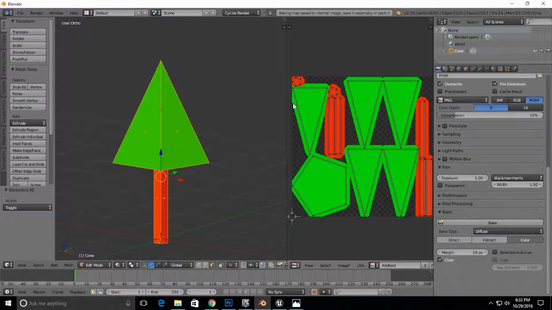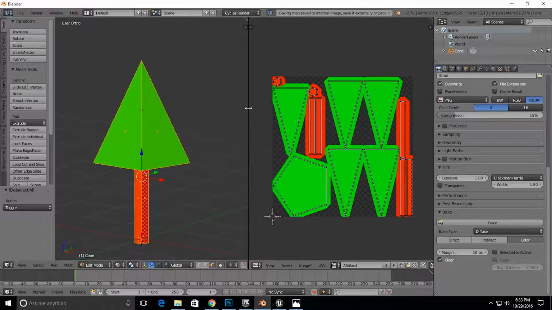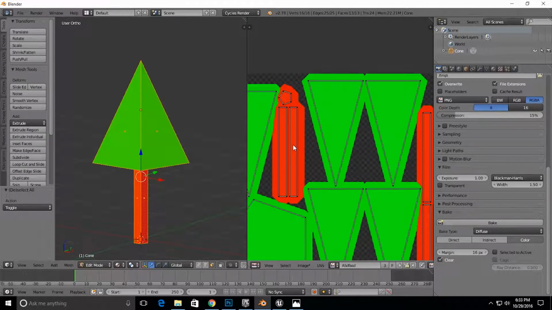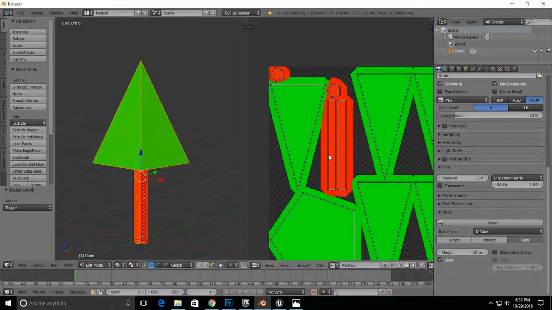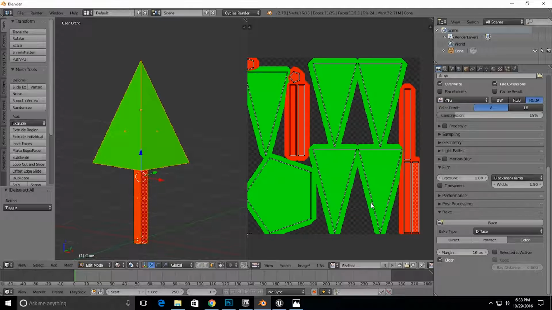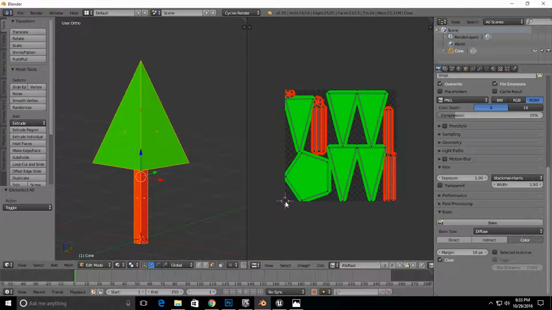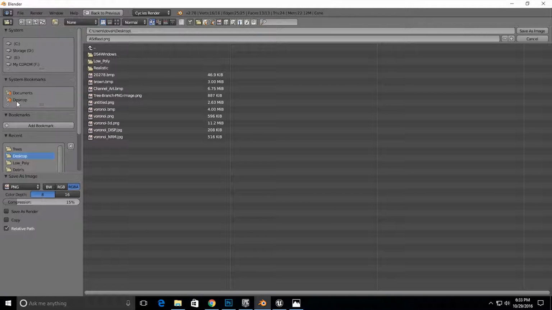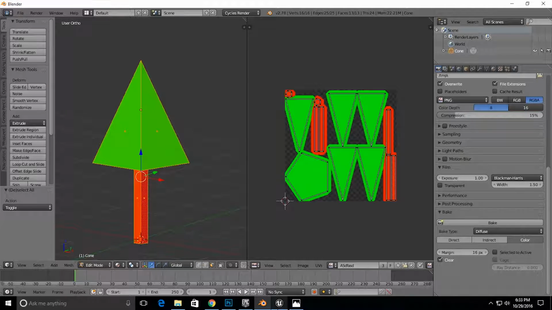So there we go. That happened really fast because it's a low resolution texture, plus it's just two things. So now as you can see, we have all of the trunk baked, we have the leaves baked, and now we're ready to export it. So we're going to go to image, save as image. I'm just going to save it on my desktop as bunch of garbage.png and save as image.